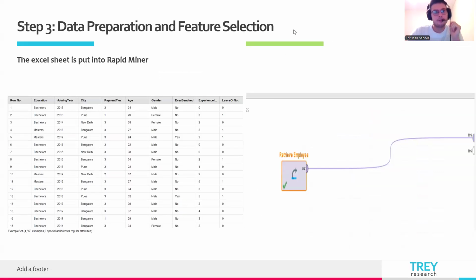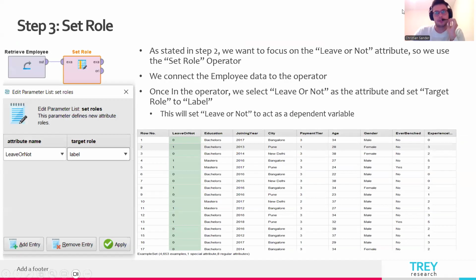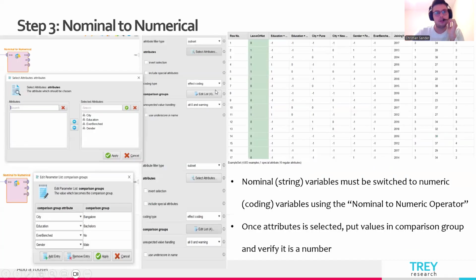So first off, what we do is we take the data that we got from Kaggle, and then we put it into RapidMiner. On the left, we can see what it actually looks like in RapidMiner form. It is basically the same as the Excel sheet, just different because it is in a different software. And we can also put that into a blank sheet in RapidMiner, as you can see with that little box right there. And this will be the baseline of everything that we do. This is the data.